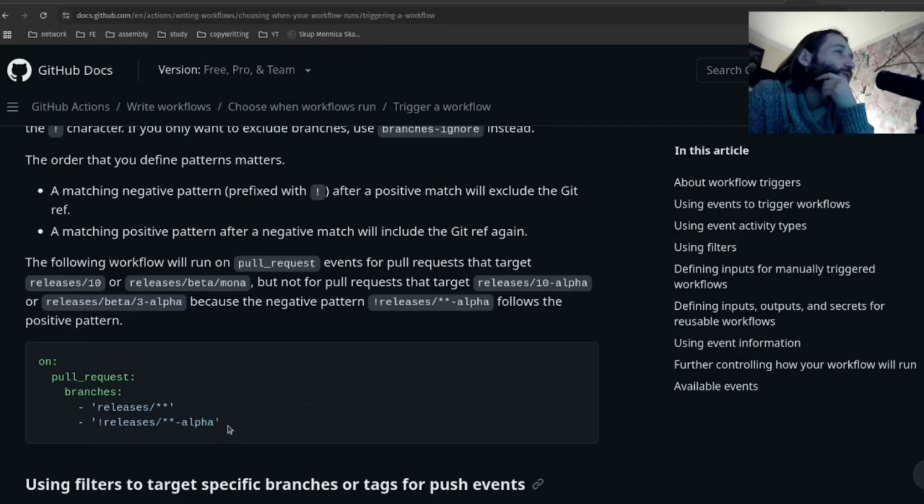Well, maybe the reason for that is because the branches filter might have many more options added to it. But on the other hand, you could also add many more branch names or patterns to branches and to branches-ignore.